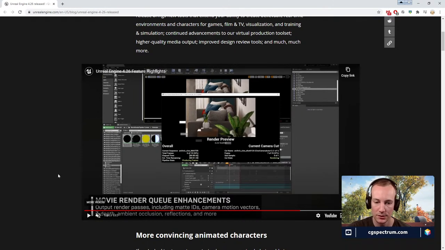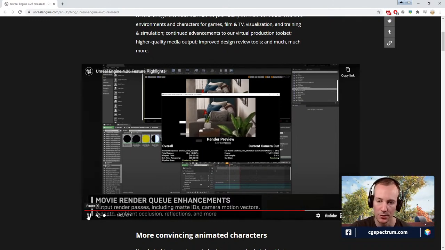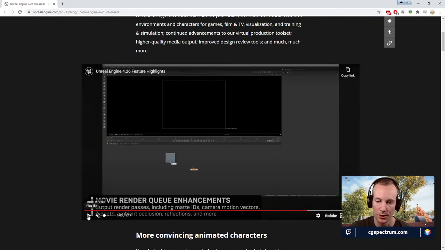Movie render queue enhancements. Output render passes, including mat IDs, camera motion vectors, Z-depth. I thought we always could do Z-depth. We just did it in one of our streams. Ambient occlusion, reflections, and more. I guess they're maybe just... The interface looks a little different. Maybe they've just made it better. Maybe they've matched it more to a film pipeline. This is another interesting job, which I think I've talked about in the past, where just outputting footage from Unreal into a render pipeline is a new workflow.